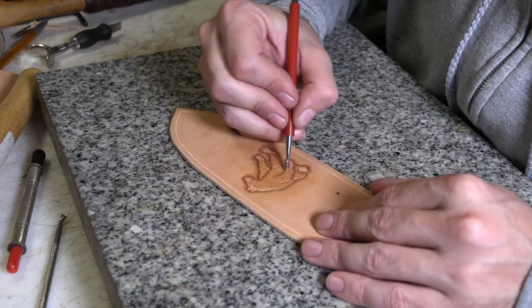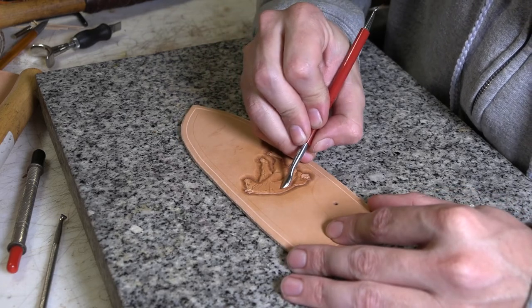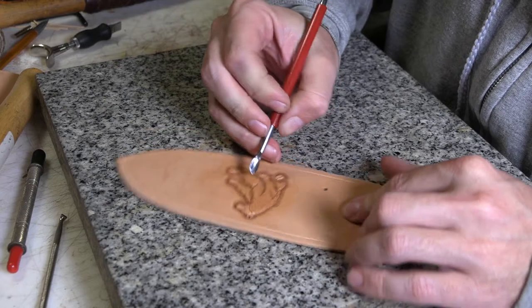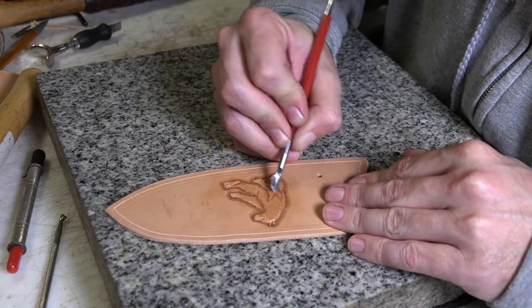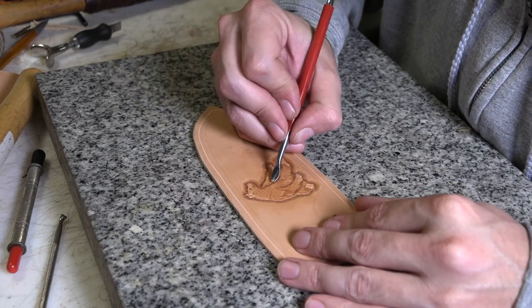And then a lot of these lines in these craft aids that are dotted lines are kind of beveled without cutting, and a modeling tool works really well for a bunch of those as well.